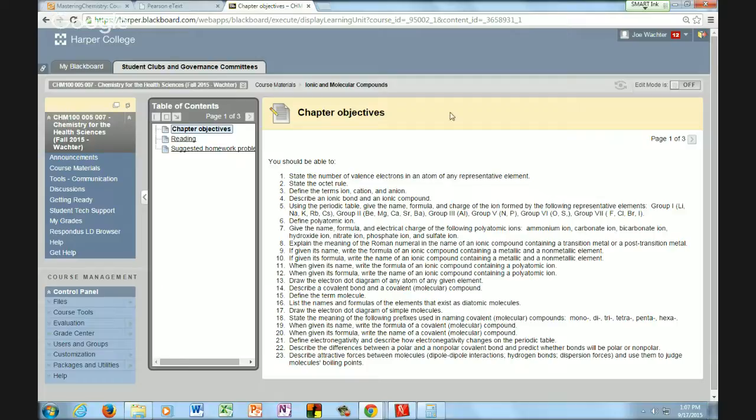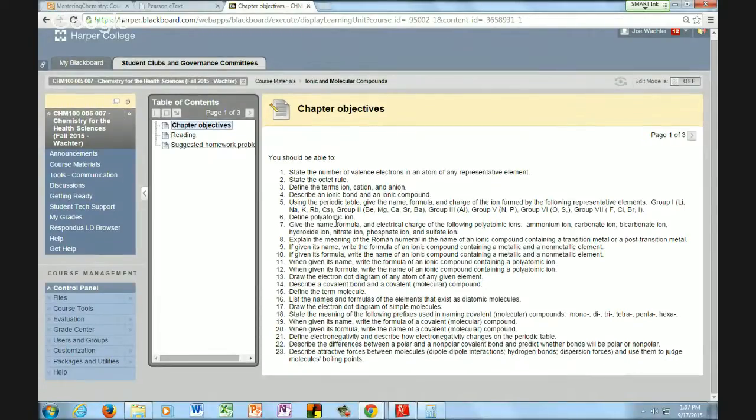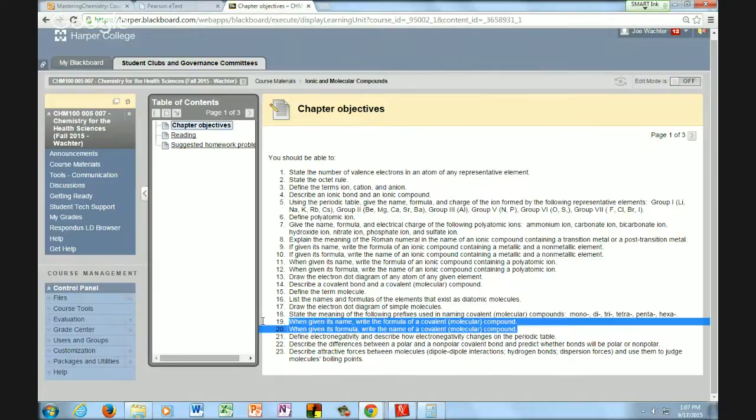So you have to be able to get valence electrons, octet rule, ions, give the names, polyatomic ions, write formulas of metallic and nonmetallic things, write the formulas of the covalent compounds, that kind of stuff. Actually, sorry, we are doing 19 and 20 also because we already did that. That's just naming the covalent compounds, the easy ones where you use di and tri, that stuff.